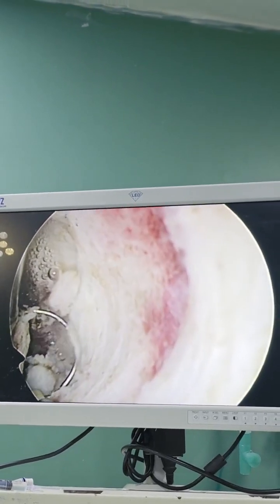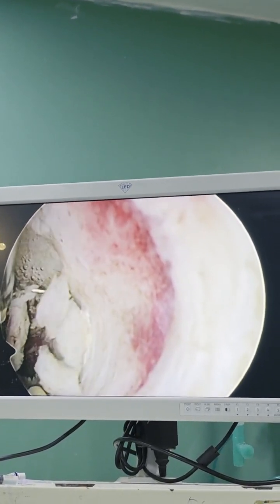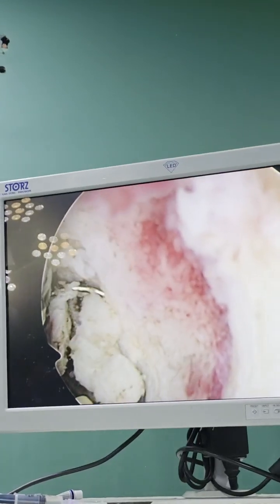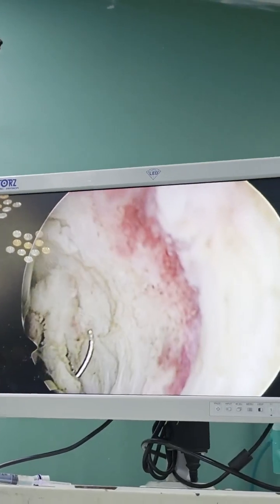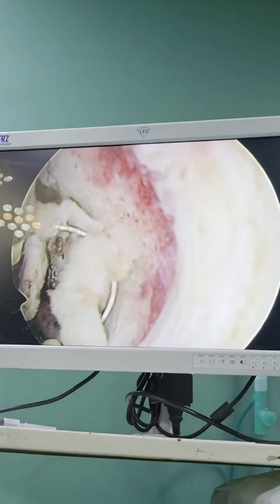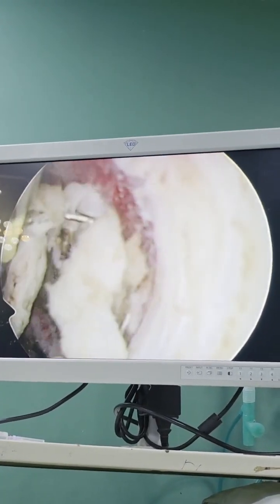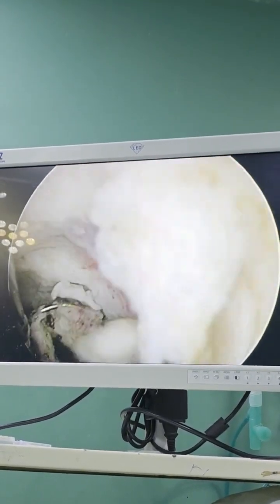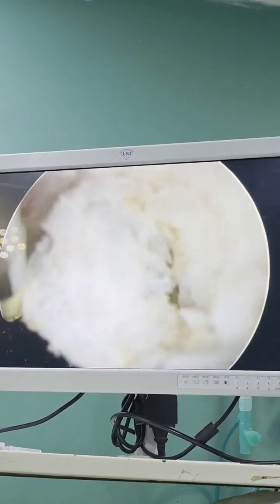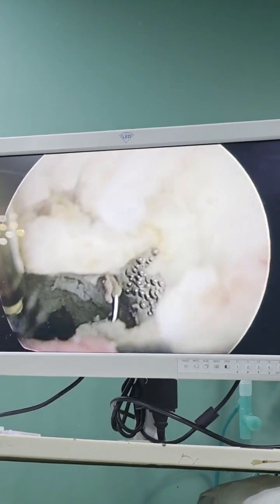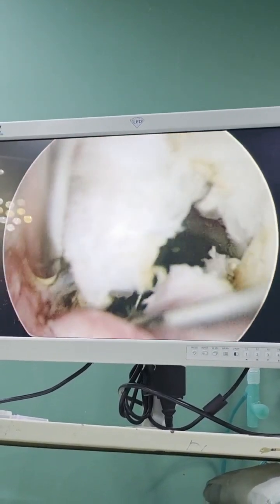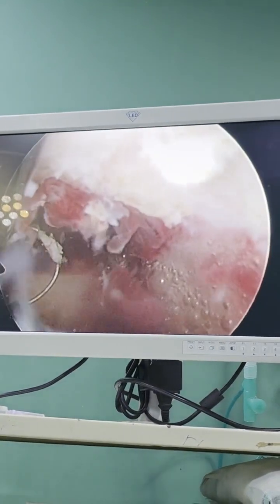Now you can see the resection has almost been completed. The next step is to coagulate the base with the roller ball cautery so that inflammation can be prevented, and during this procedure embolism should be taken care of. There is a chance of embolism also, so you have to be very careful. You have to be very fast to do this surgery. The cranial and caudal end marginalization has been completed here, and the isthmocele repair is almost completed.